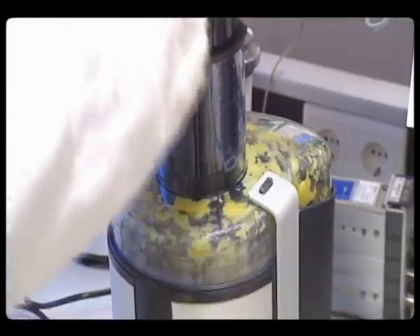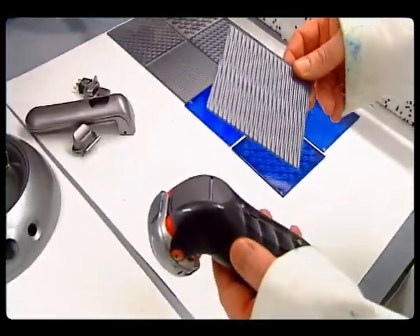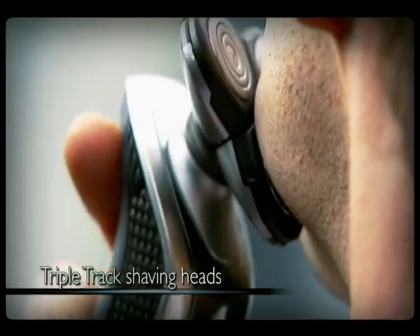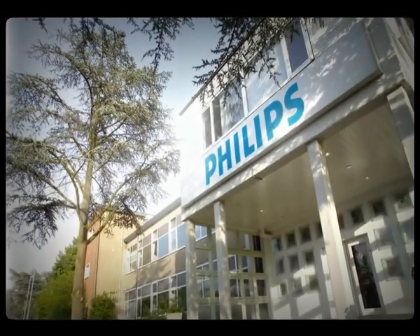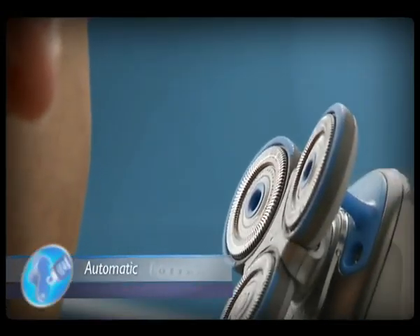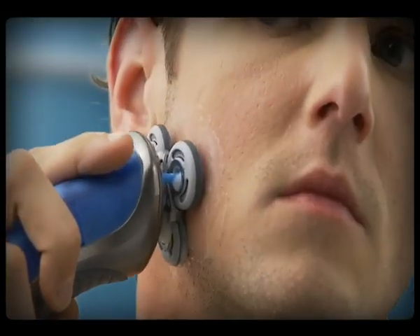Based on this strong foundation, many revolutionary products are created here and can be put into production. The LEED Innovation Site is responsible for more than 20 production centers around the world, the largest of which are located in China and Poland. At Philips Consumer Lifestyle Drachten, we not only work continuously to develop new shavers, we also manufacture them. Together with our affiliated factory in China, this is where we make all the shavers we sell around the world.